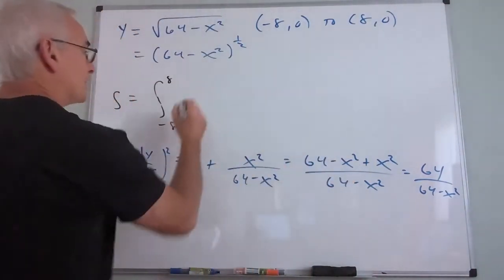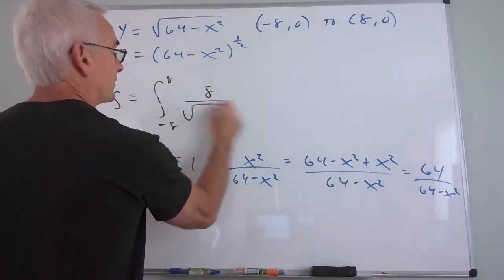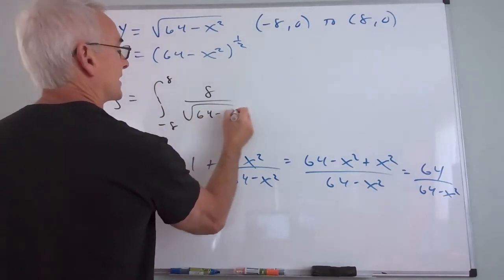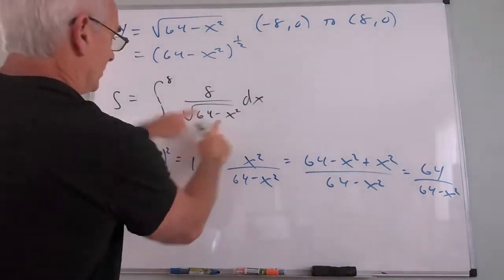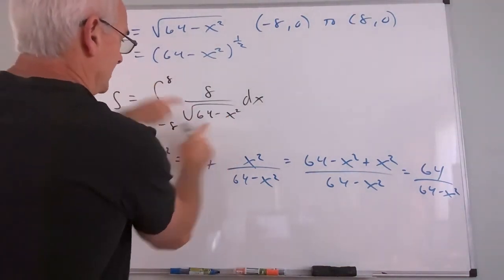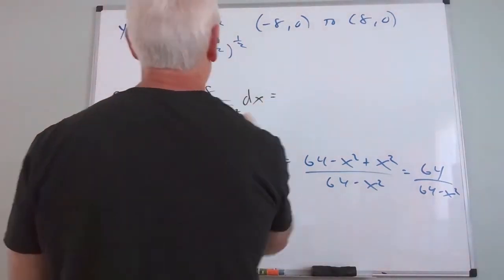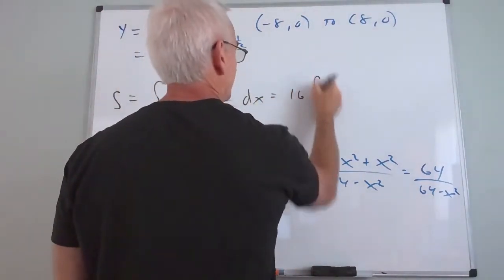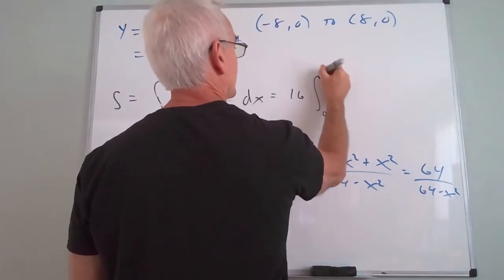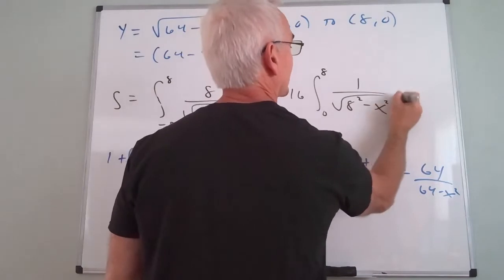The square root of that, which would be root 64 or 8 over the square root of 64 minus x squared dx. Now that's a little bit intimidating at first. I noticed something here. Okay, boom, boom. Everyone see even function, symmetric limits. Whether I can integrate this or not, I'm going to double it, and I might as well pull the 8 out while I'm at it. So I'm going to write it as 16 times the integral from 0 to 8 of 1 over the square root of, how about 8 squared minus x squared?